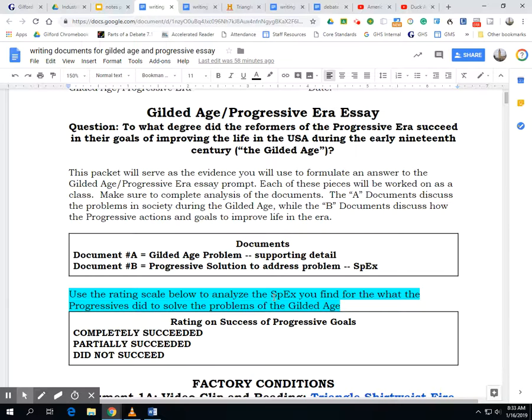Your task will be to complete 5 spec sets that will examine 5 document sources. 6 are provided, and so you only have to choose 5. One of them we're going to do together, so factory conditions will be a mandatory one that you will do. There are 5 other choices that you can choose from, and one of them you don't have to do. So as you examine the document packets, if there's a topic that you're kind of struggling with, or it doesn't appeal to you, or it doesn't fit your thesis, you can ignore that one and just do the other 4.